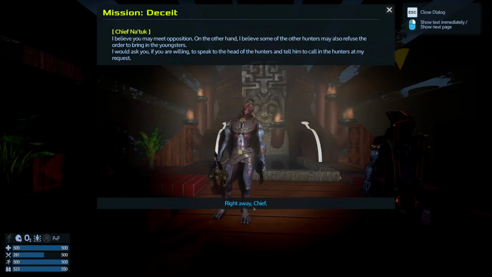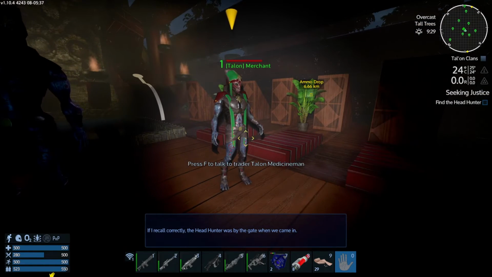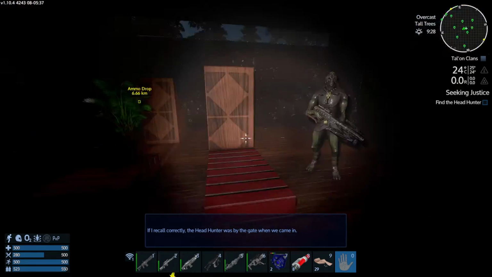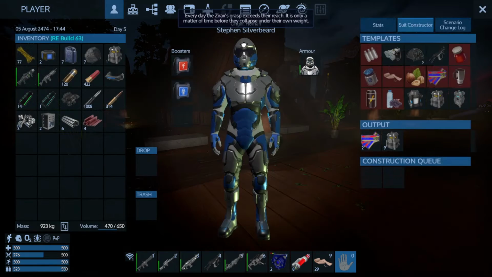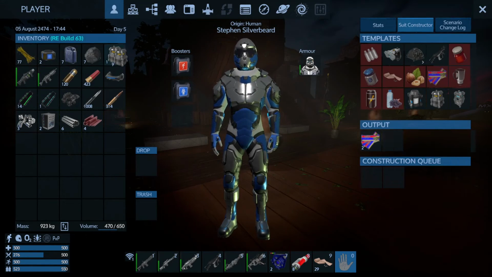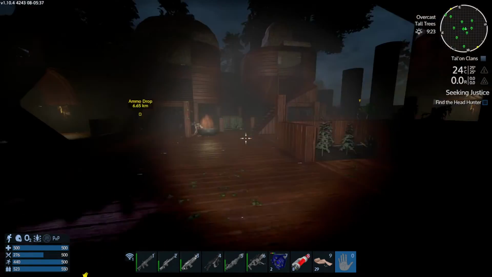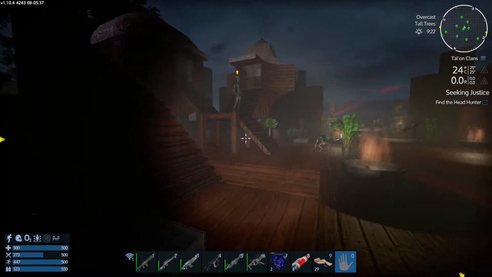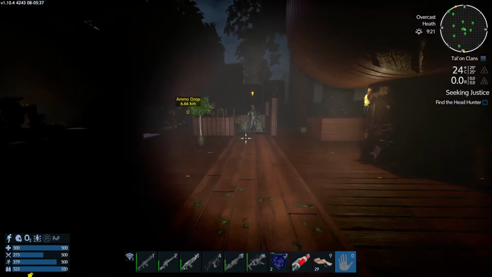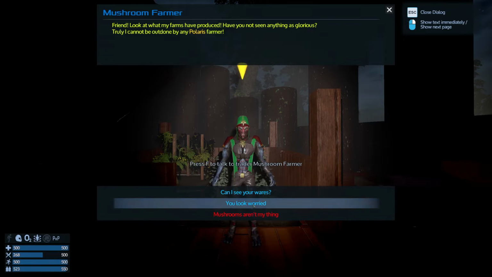Yeah, okay, that means we got to go looking for the youngsters. If I recall correctly, find the headhunter. The headhunter's over there. Let me just see. We've now got the 9 of those. So we can... Where's Mushroom going? There he is. Yes. Okay, you look worried.